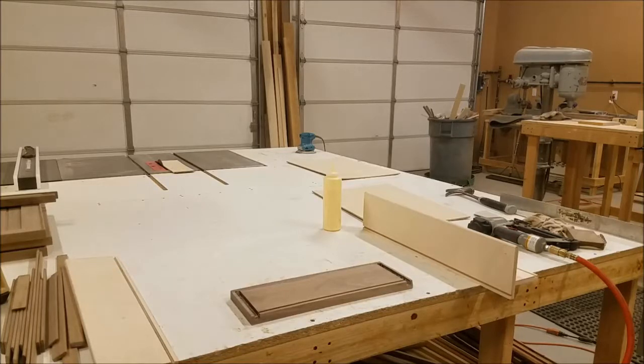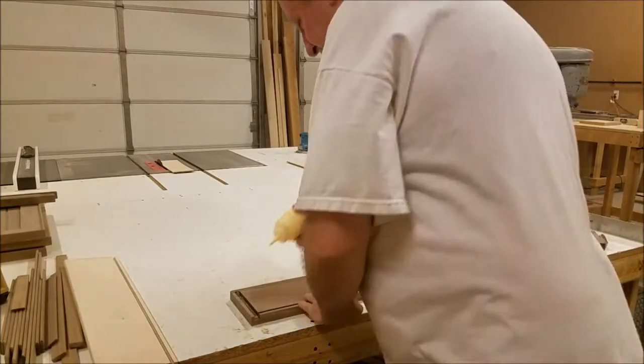I wanted to point out, make sure that you sand the inside back of the drawer face ready for finishing, because after it's assembled, it makes it really difficult. Probably don't have to tell you that. I already started assembling the drawer before I forgot to turn on the camera. So I've already inserted a little glue in there, but I'm going to go ahead and finish gluing it up.